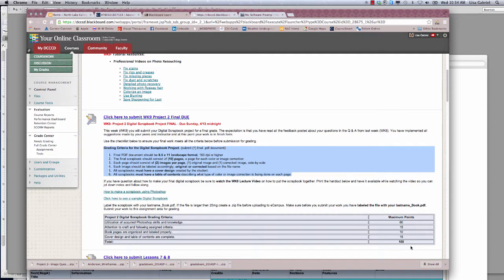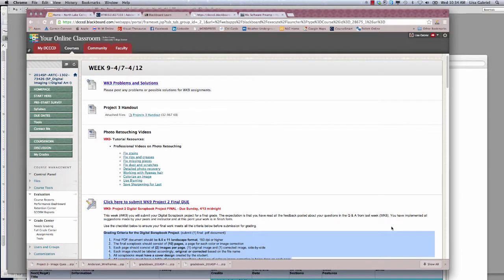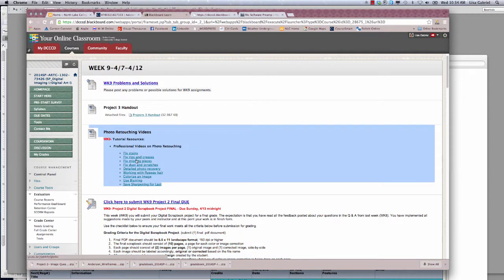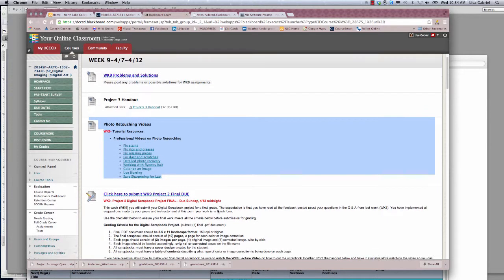I'll look forward to seeing the results on that. Okay, so let's talk about the new project. Oh, by the way, here's also your retouching videos. You'll just go ahead and click on each one of these, and you can watch a short video on how to perform these types of retouching techniques. These are great videos that are part of what the district provides for us here at Northlake, and I felt I should share them with you because I think they could be really helpful in helping you produce great photo retouching results.